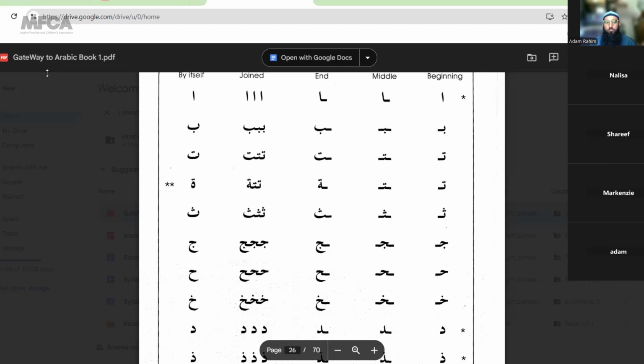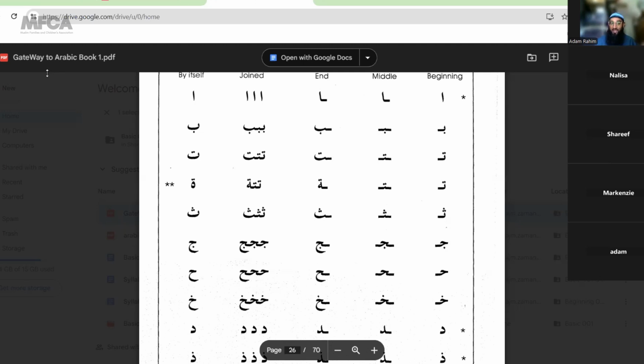Go ahead. Okay, with today's homework, we have to do the 4 letters, the dal, the zal, the ra, the za, 20 times each with each of the vowels, right? So the a, the i, the u, the short vowels, and the long vowels a, i, u. That's something we're going to be doing until we complete the alphabet. For every letter that we take from now on, you're going to write it with those 6 vowels 20 times.